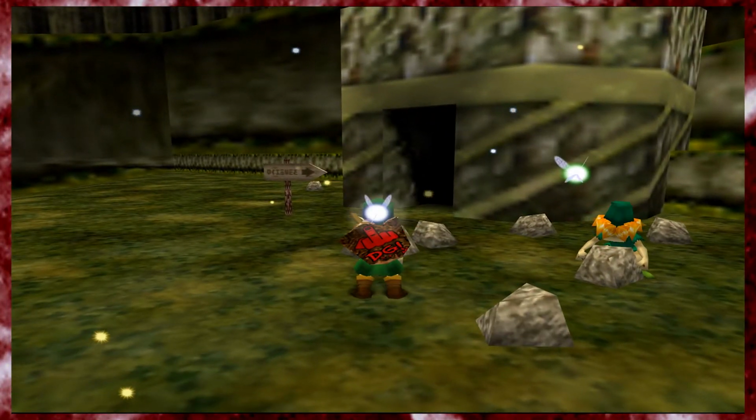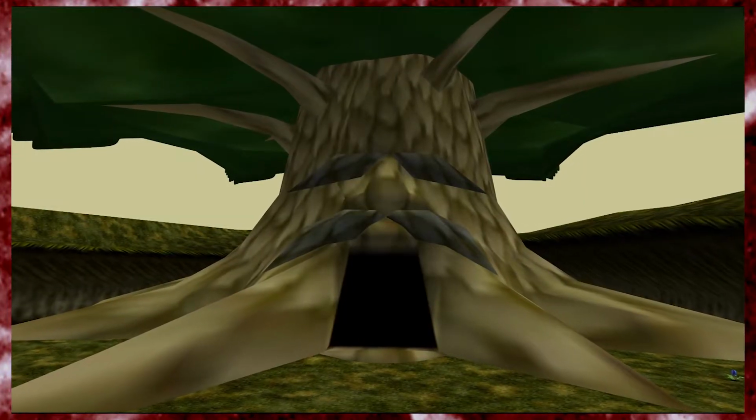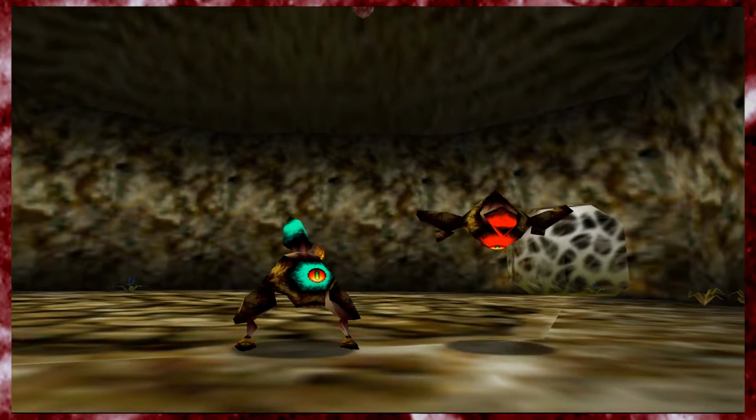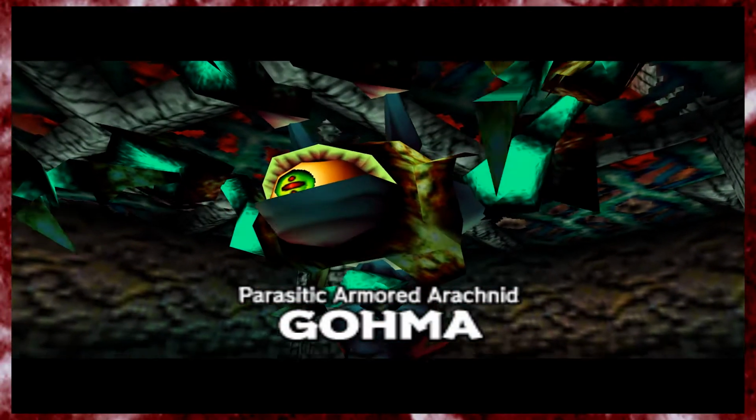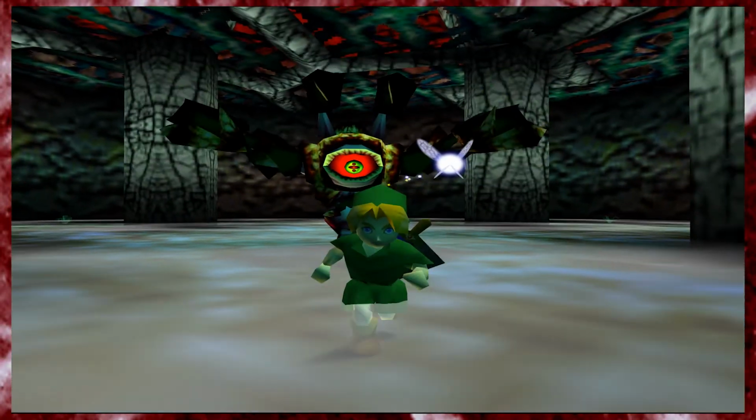Lastly, if you're super desperate, there are various other creatures inside the Great Deku Tree, like the Skulltulas, Gohma larvae, and Gohma herself, if you've got the Deku nuts for it. Holy shit.